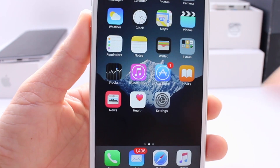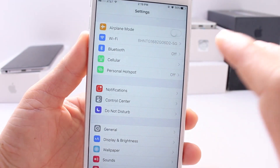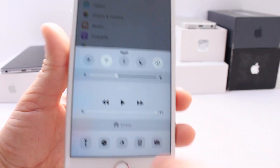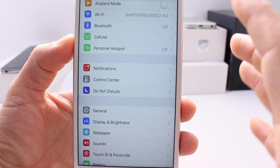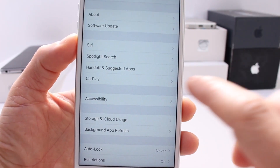Other than that, I can't find any other physical changes. There is some new behavior with iOS — I feel like it is faster. The animations feel a bit different, and the control center icons look a bit different in terms of size. The behavior of the operating system just kind of feels different; I can't really pinpoint what that is.